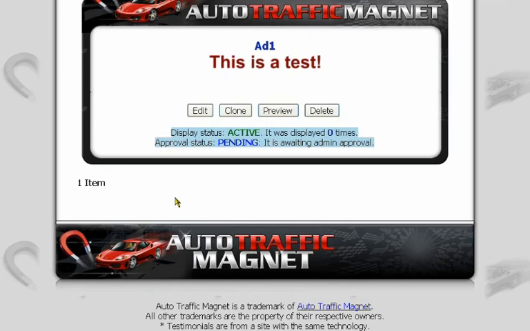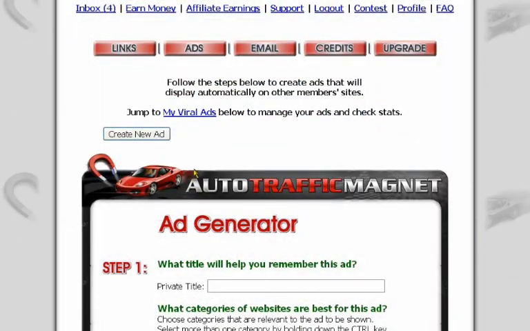So we're going to do that to protect you and make sure that you get the best bang for the buck. Now, once we've reviewed it and approved it, and we make sure that the target URL is working properly, that's another big thing. You don't want an ad that looks great, but when someone clicks it, it goes to a broken page. So we verify all those things, and then this will say approved. But when it's pending, it's not displaying. When it's approved, it is. And it tells you how many times it was displayed. So right there, you get a nice little encapsulation of your ads, and you see a full list of all the ones that you want to make.